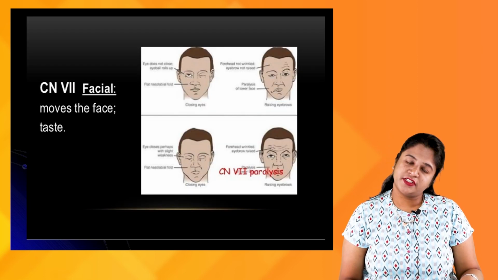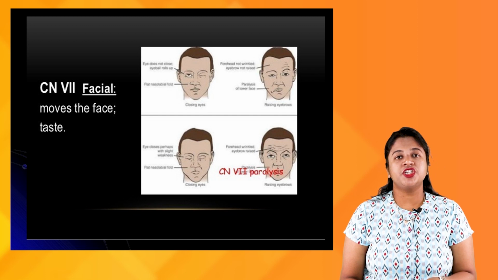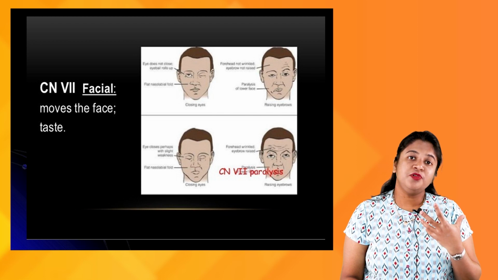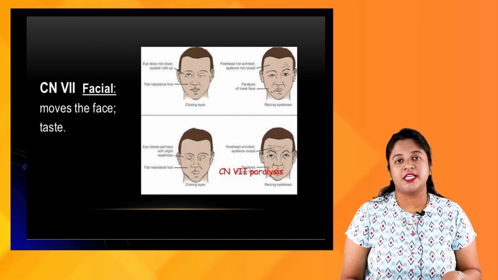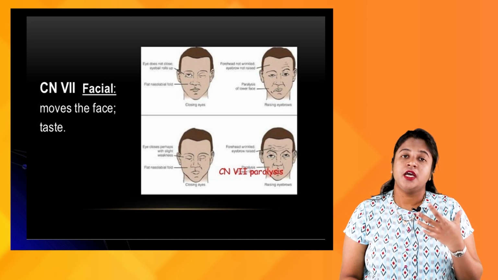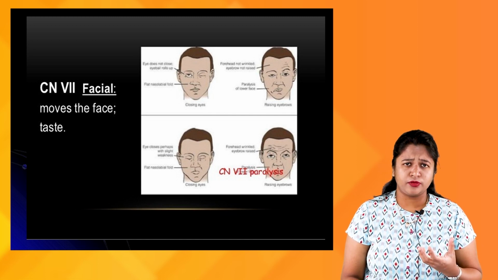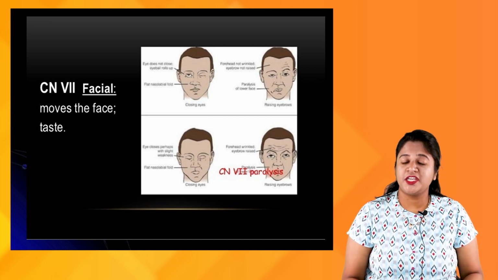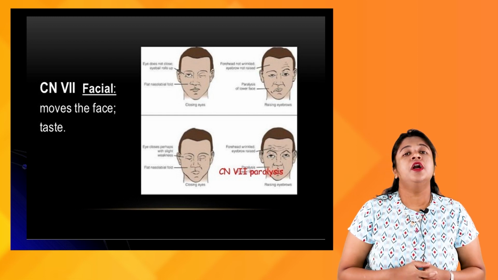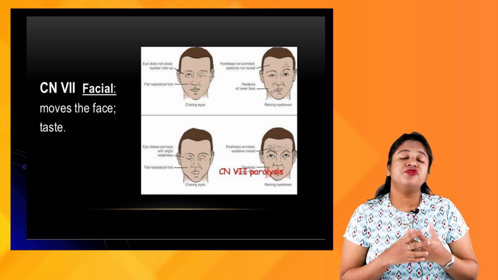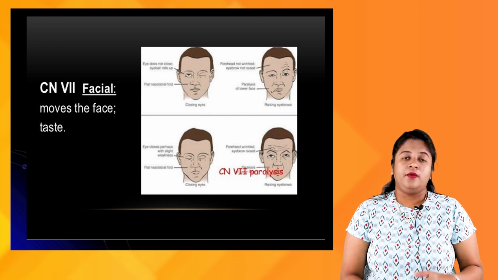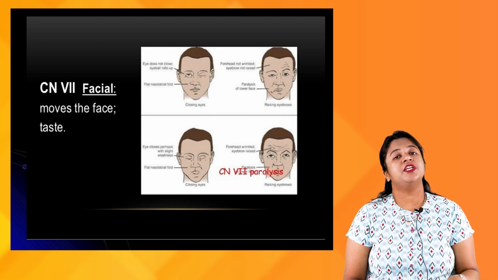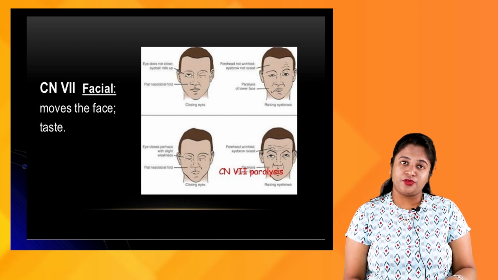So here in the facial nerve assessment, you're going to find out whether the patient is able to do the movements, right? In terms of the expression, in terms of the movements of the face, you're going to find out whether the patient is able to move by asking him to make different expressions, like asking him to frown, raising the eyebrows. Okay, so that kind of a thing that you will ask him to do the assessment. If the patient is able to do it, it's fine. Otherwise, you're going to rule out if the patient is having any paralysis of the facial muscles in terms of the Bell's palsy. When you do the facial nerve assessment, also you're going to do the assessment of the taste, right? Whether the patient is able to find out the sensation of the taste.